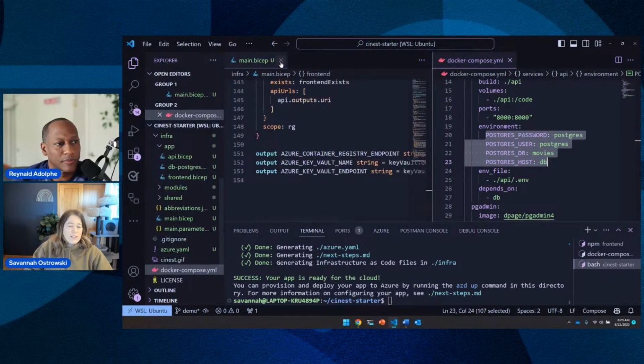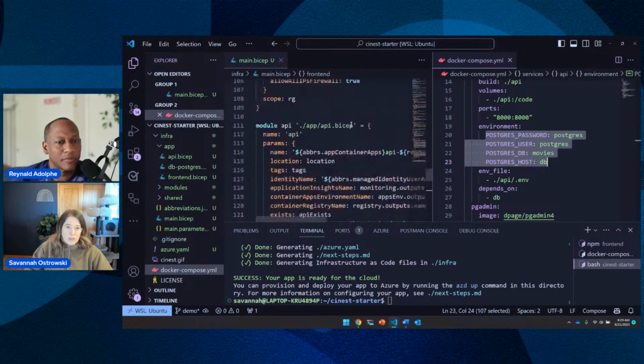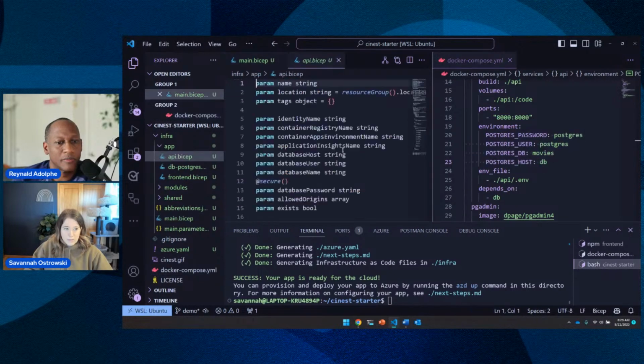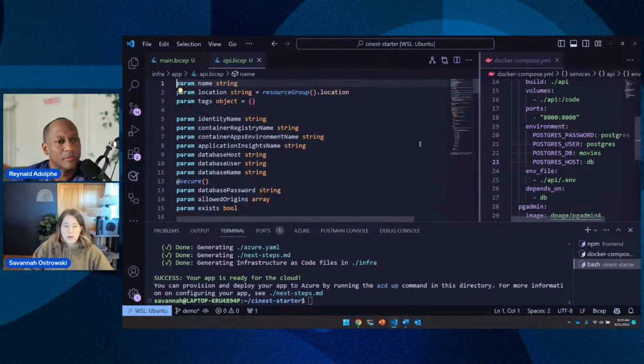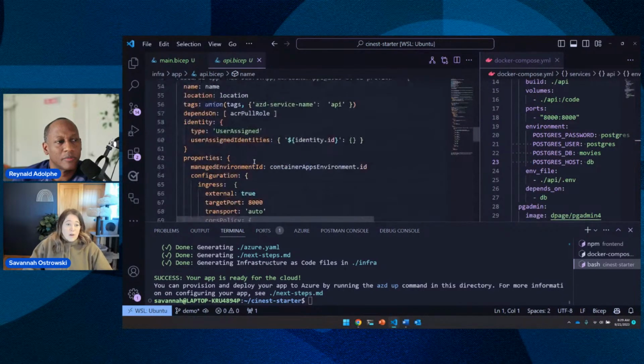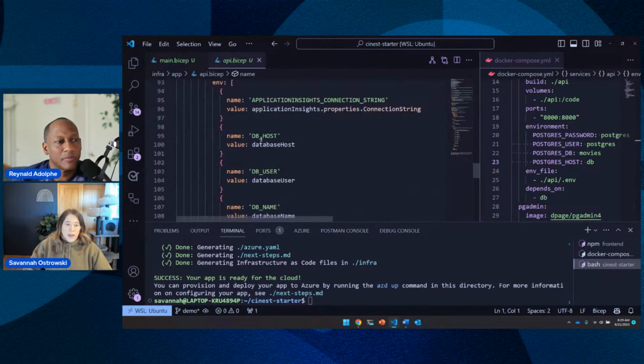Then basically what I'm going to do is go into my api.bicep. I'm going to close this just for a second so we have a little more screen real estate. What I need to do, and this is mentioned in that next steps MD, is make sure that these match up with these, because otherwise it's not gonna work, y'all. So I'm going to update these to be Postgres.